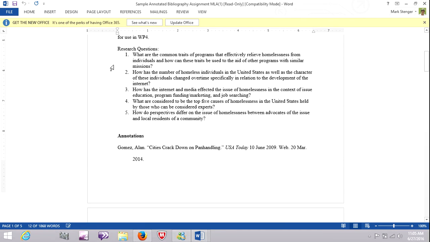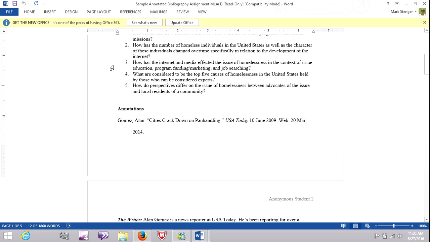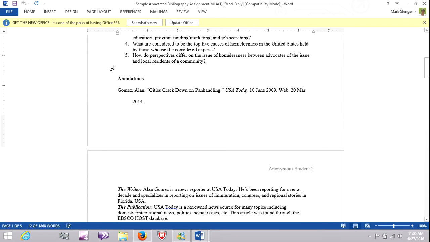And then you get to the annotations. And remember, we're only doing these in MLA. And I've noticed in some of the assignments that a few folks have turned in, their citations are still a little bit off. You never indent the first line, you indent the second. And the authors are always listed alphabetically by last name. Last name first, then first name, and you alphabetize by last name.